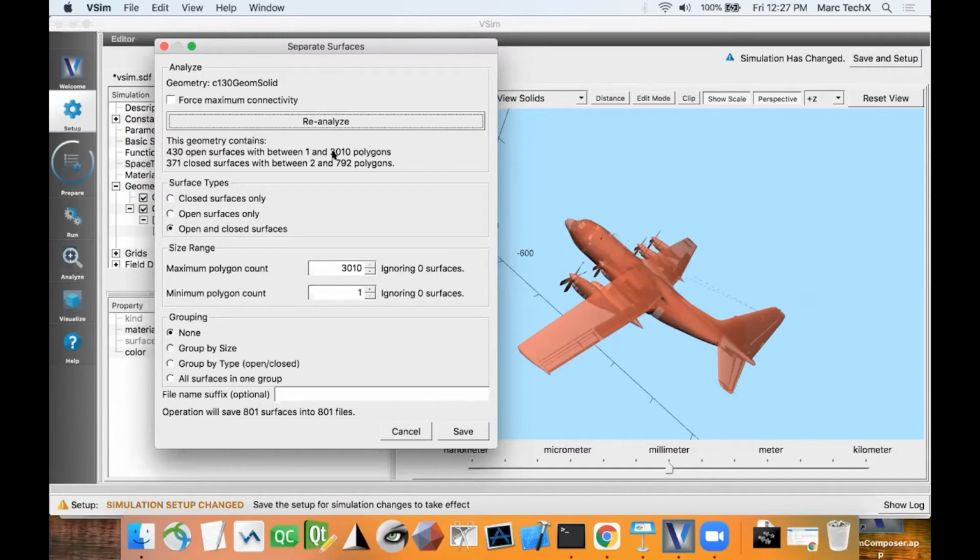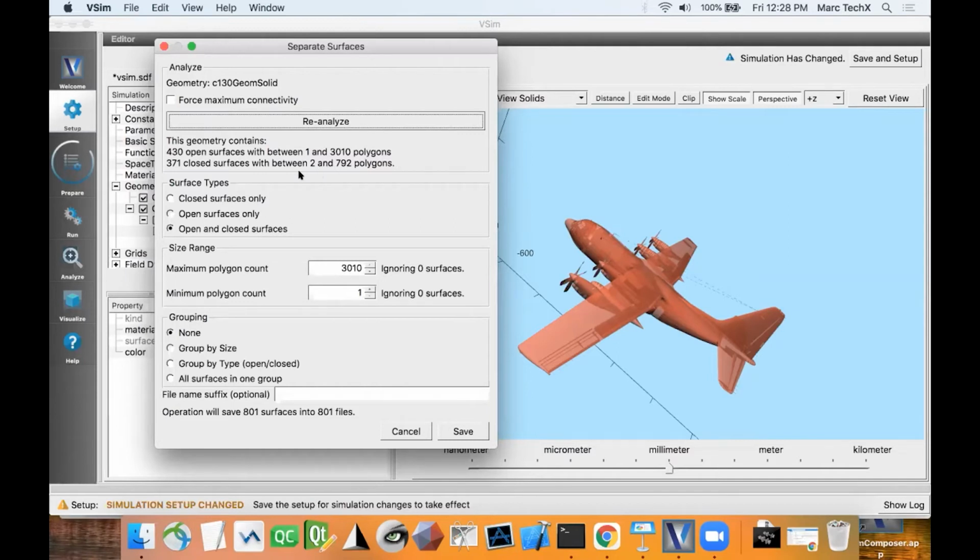430 open surfaces with a varying number of polygons, which in this case is triangles. 371 closed surfaces. So an open surface with a single polygon is just a single triangle that's not connected to anything else. This model in particular is not going to be a great option for us because it just hasn't really been constructed with our needs in mind.